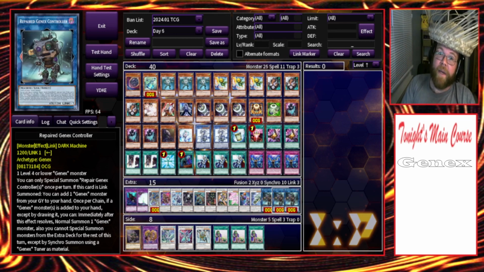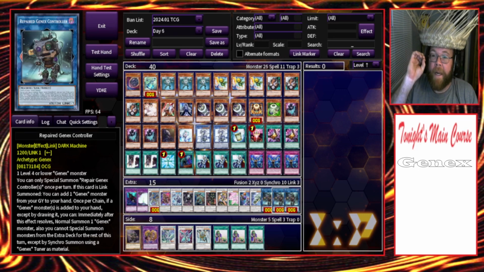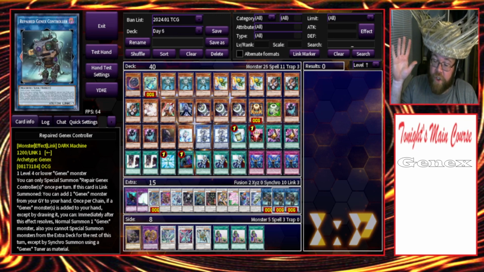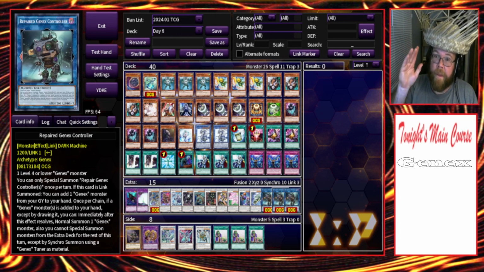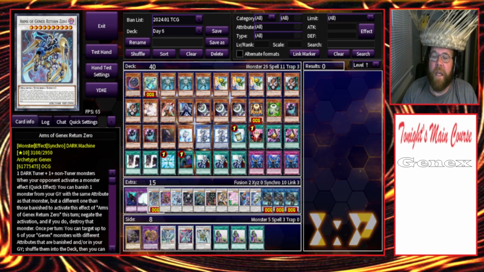You keep summoning because none of them have once per turn effects. The power of the non-once per turn, I should say, is staggering in this deck. As long as you have space, you can just keep synchroing as much as you want. Make pretty much any synchro, so long as you're using a Gen X tuner, and use Golden. You keep searching and searching, and you can recur with your Return Zero. It's pretty nice. So I'm happy with how the deck turned out.